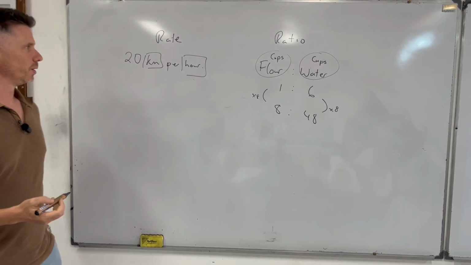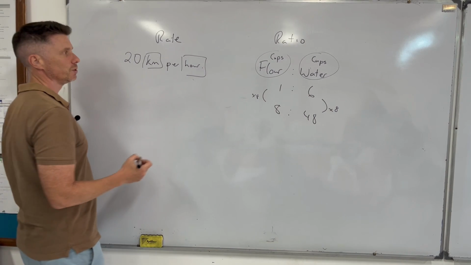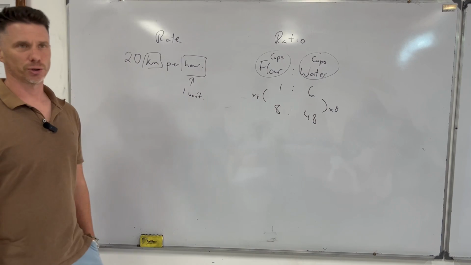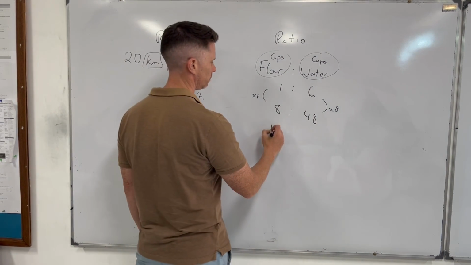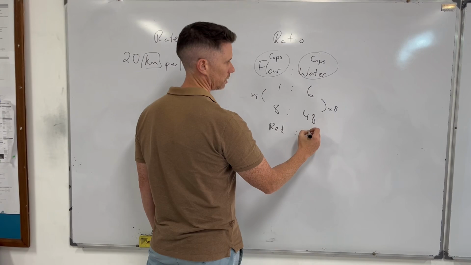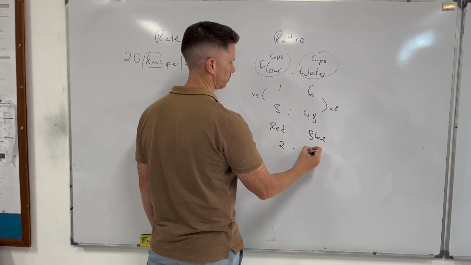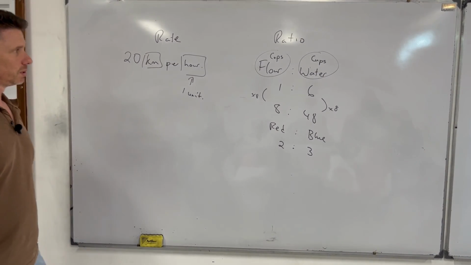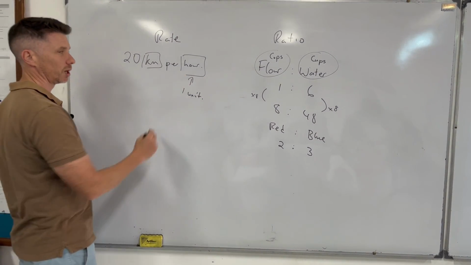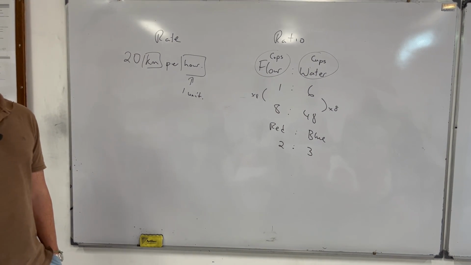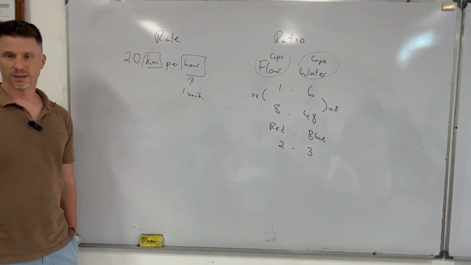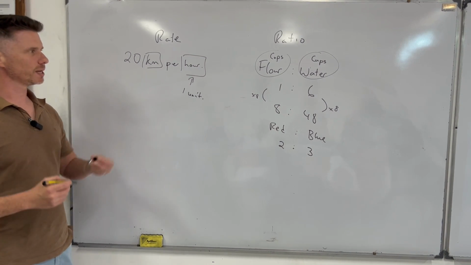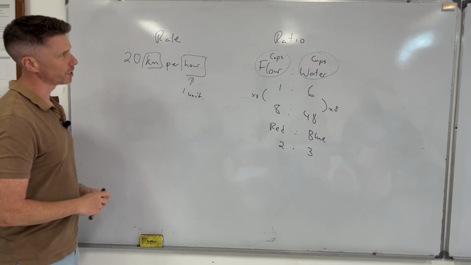Okay, yeah. And also a rate has to be 1 unit. Whereas in our ratio, and you saw this with the sweets earlier on, we had red to blue, and it was 2 to 3. Anytime you see a rate written down, it's always when one thing is 1 unit. Kilometers per hour, meters per 1 second, miles per hour, that's all 1 second or 1 hour. Okay? So we'll look at rates a little bit later. We'll focus on ratios for now.